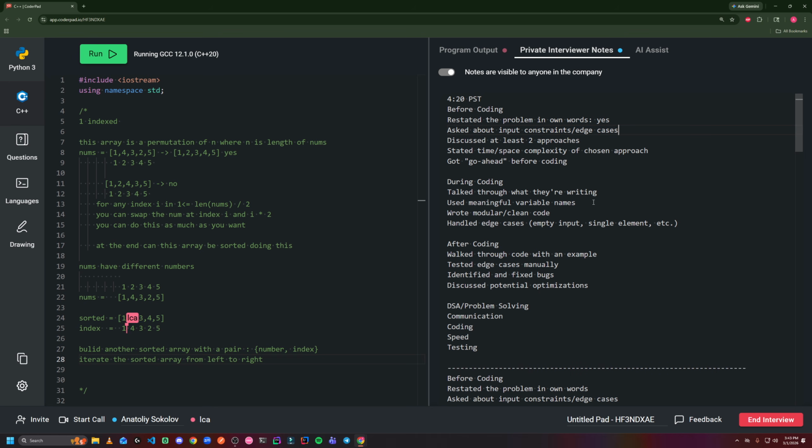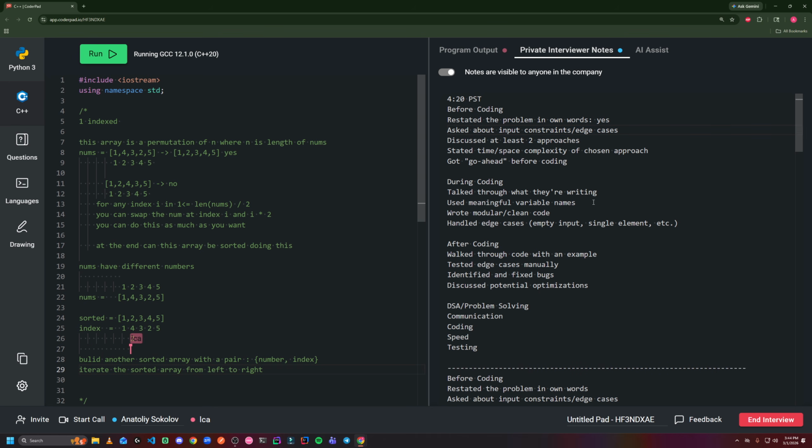We know this is already a sorted index. And if it is not, for this example, this is 4, which should be 2.